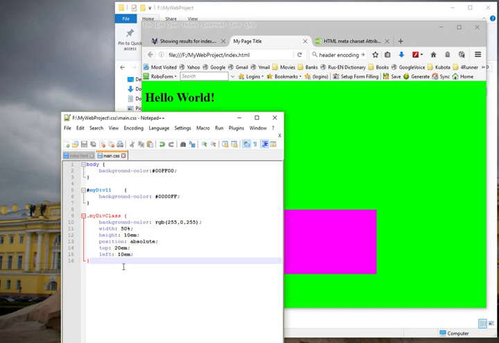So the idea is that CSS is a very powerful tool. You can set any layout. You can specify layers. For example, one element can be above the other.